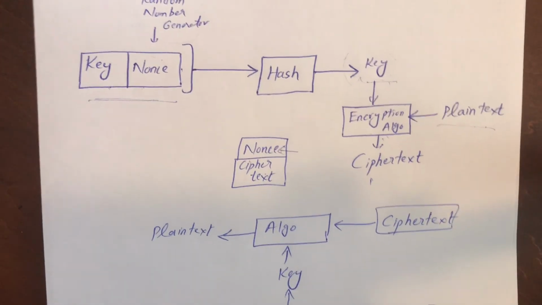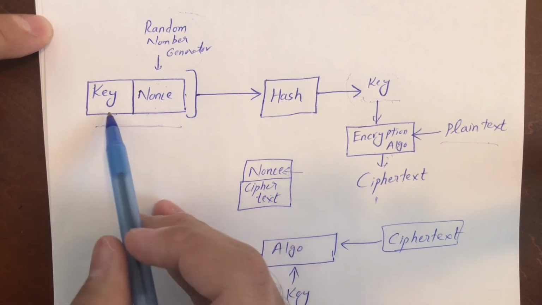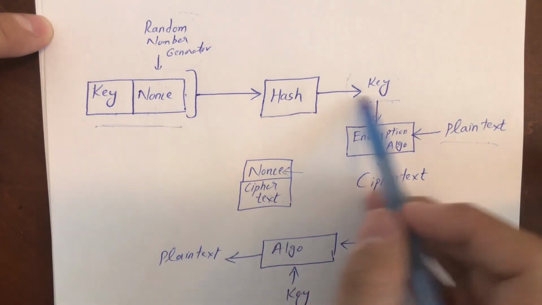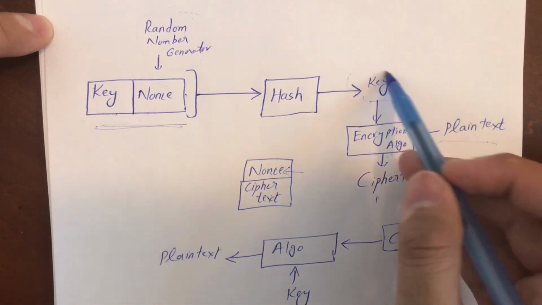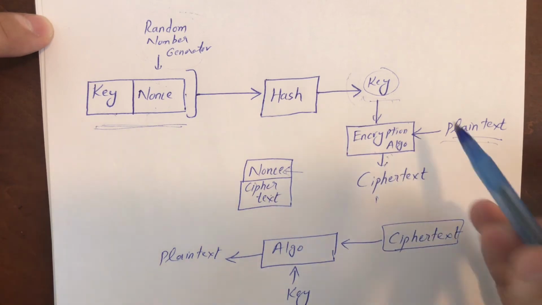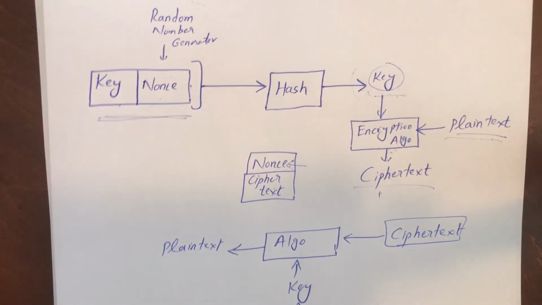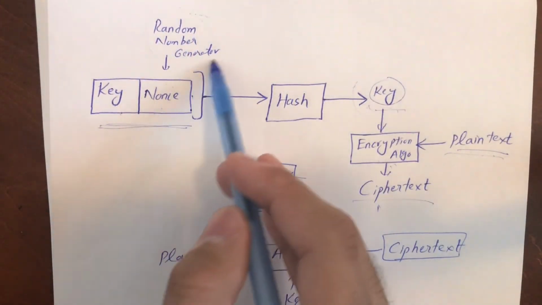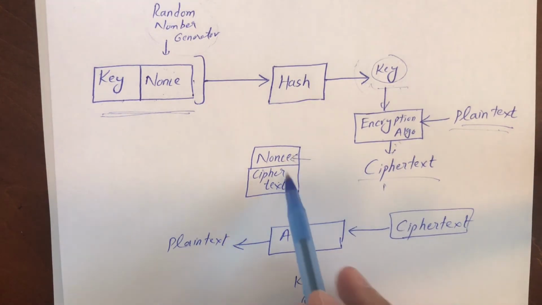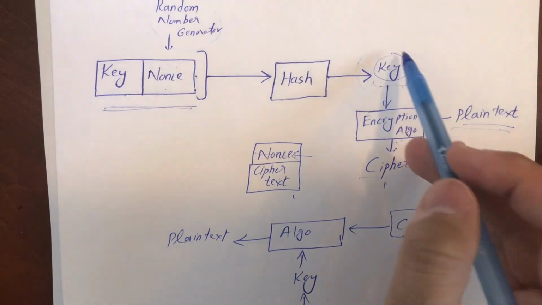In order to increase the freshness, we add a random number with a secret key which the receiver already knows. Then we calculate a hash value of this combination. We get a key, and encrypt the plain text using a symmetric encryption algorithm like DES. By using this key, we get a ciphertext. Now, we are assuming that the receiver does not have a random number generator because of low cost. So the sender has to send this random nonce with the ciphertext, because if we don't, how can the receiver generate this key?